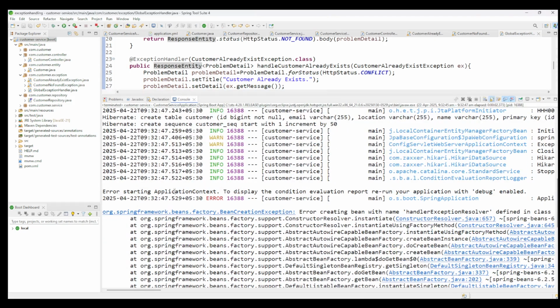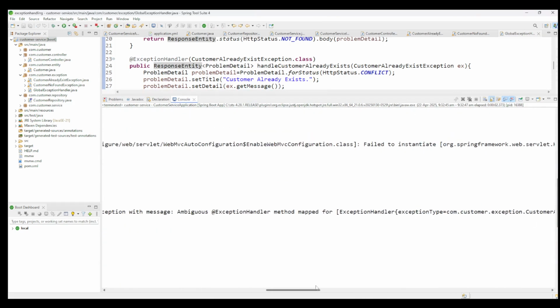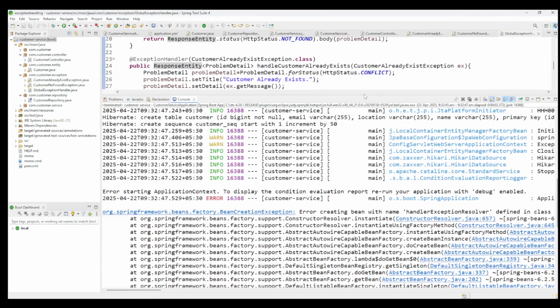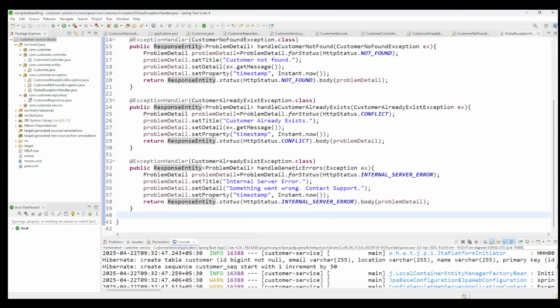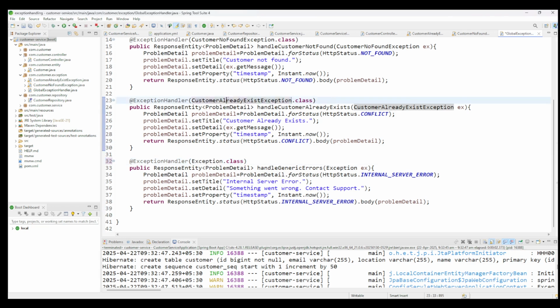It is showing something, okay, so method already exists. Here we should give the appropriate exception, and here we can say Exception.class, it should be generic. We have already defined customer already exists, so here it's generic, we can save it.